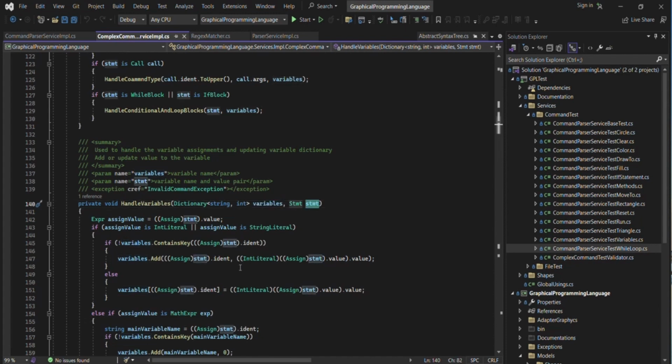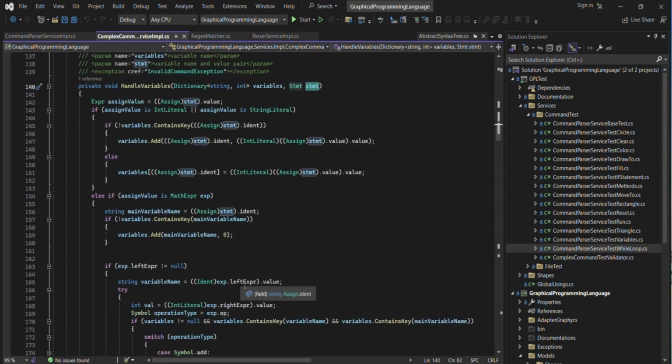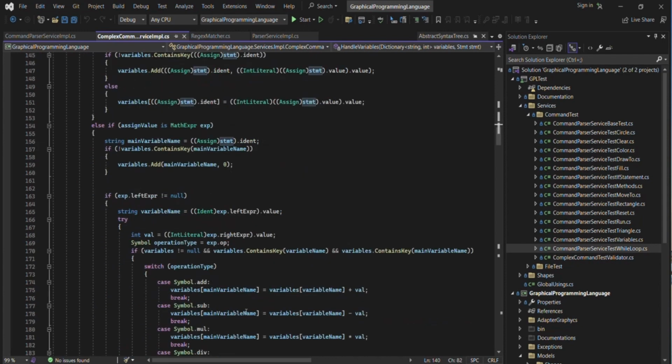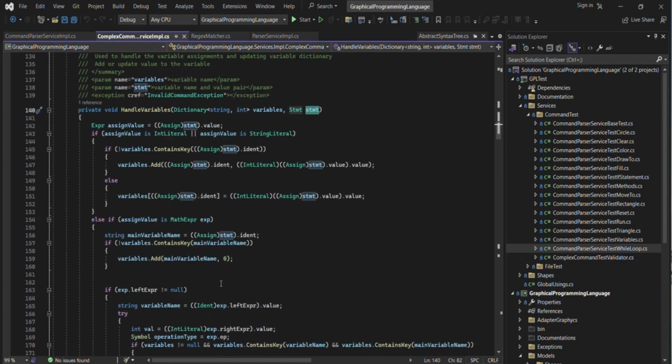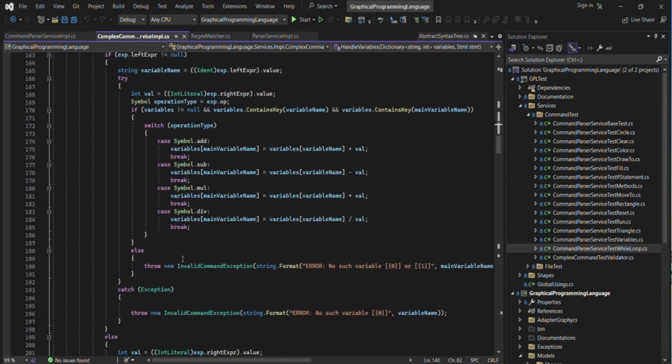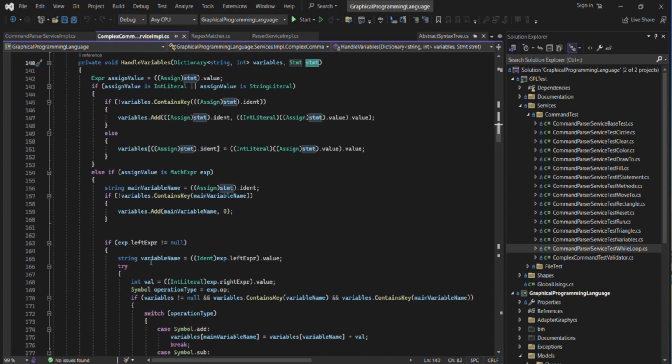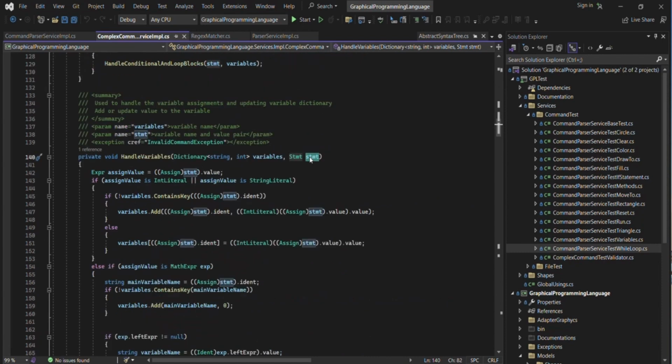Inside this one, we read each and every syntax element. If it is a string literal or integer literal, we identify that, or if it is a subtraction, addition, multiplication or division, we identify and handle each of them, and finally it is assigned to this dictionary variable by adding.